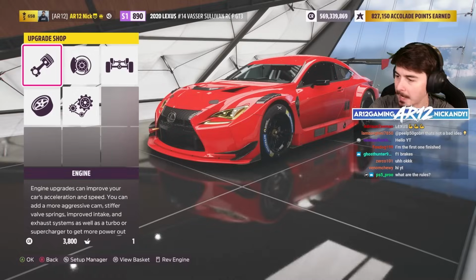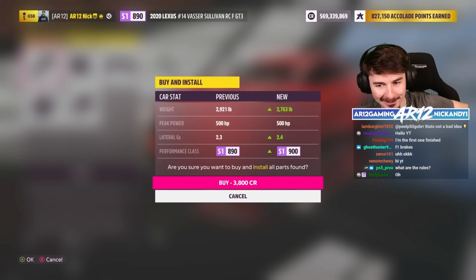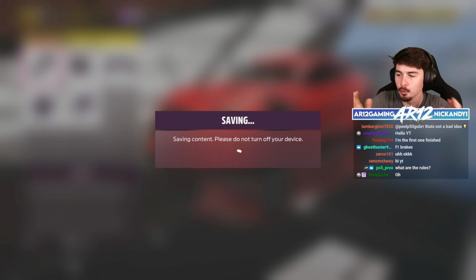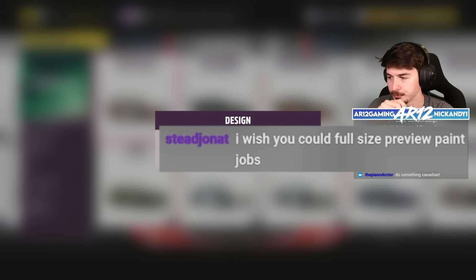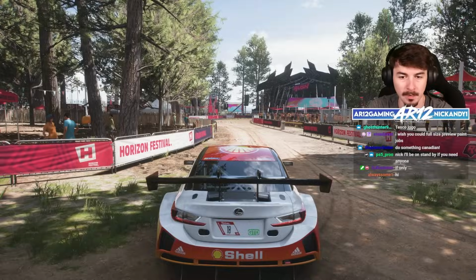What? I didn't say anything. I didn't spoil this challenge. Anyways, there we go. We're looking good. Now I just need the coolest paint job and we're ready to go. The shell paint job is mega clean. I wish you could do full-size preview paint job. Same. All right, let's see what everyone's got.